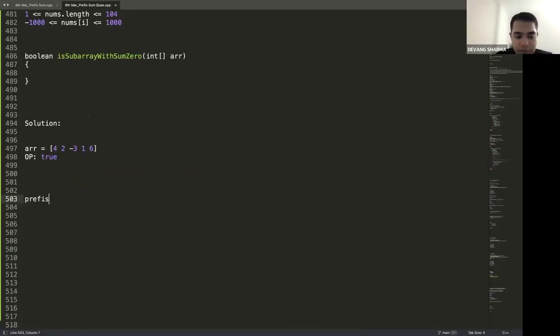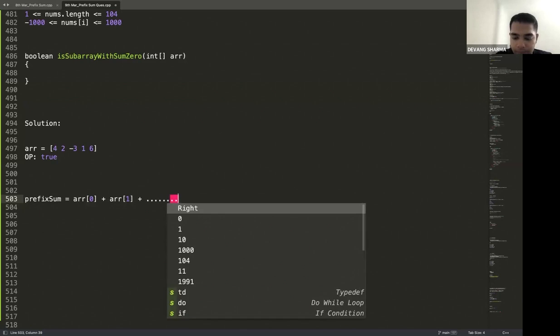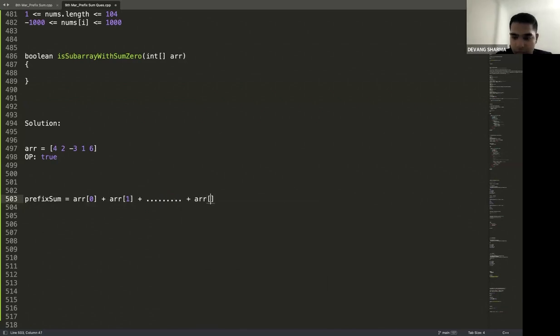The definition of prefix sum is array of 0 plus array of 1 plus till array of 5. All agree?